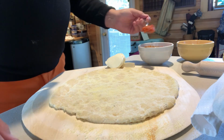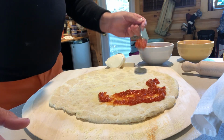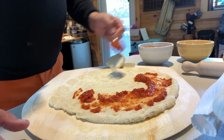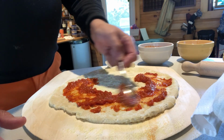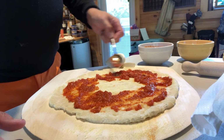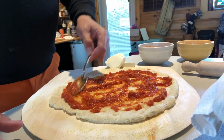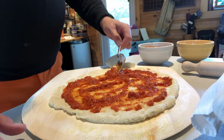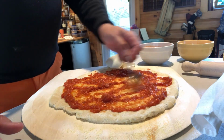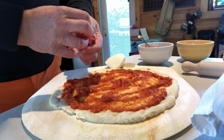Okay, it's gonna be a simple pepperoni pizza. So I got some sauce. This one's actually out of a can. I'm trying it out. See how it works out. Looks kind of nice and thick. Usually these sauces are a little thinner, but this one's got some action to it. So gotta go kind of close to the edge. Okay. Got the sauce. And let's throw some pepperoni on it.